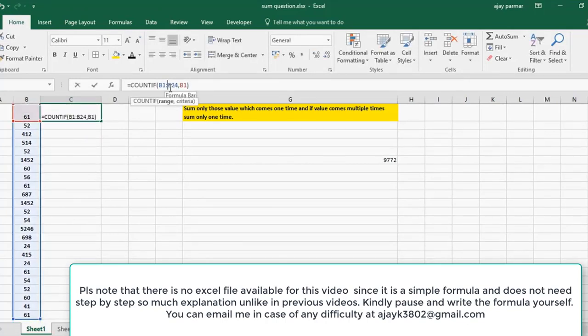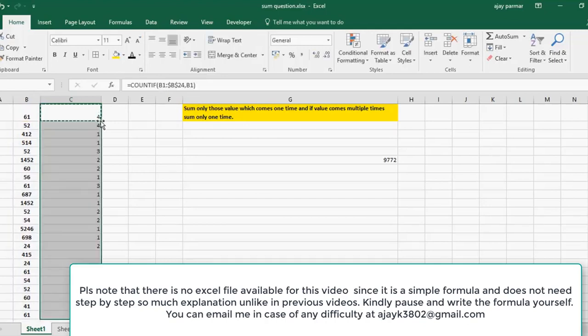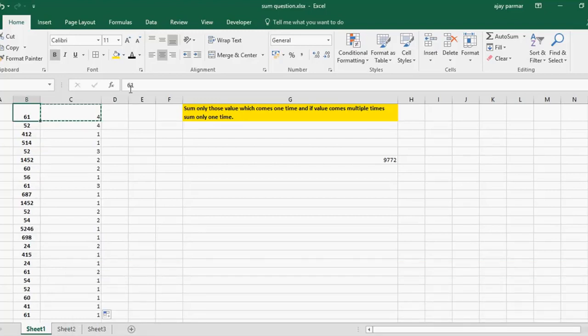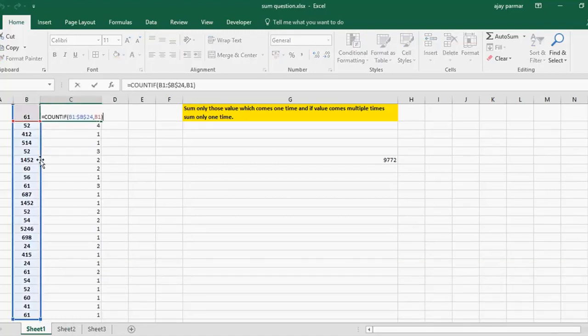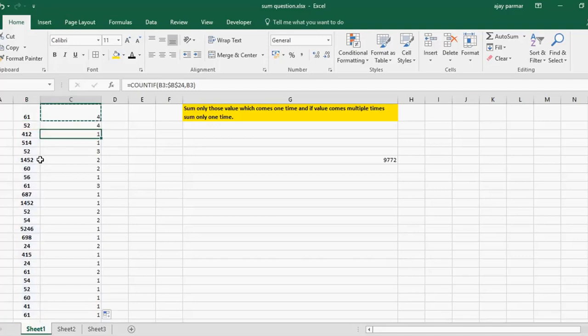So the moment I drag this function, generally people always freeze the table, but this time I'm not going to freeze the top part of the table, B1, right? The reason is very simple, because when I drag this down, I will not get the count for 61 as 4444 because my table is changing. So if you press F2, this is your table. Now if you press F2, look at the table, guys, it's changing. So it's reducing, right? It's shrinking.